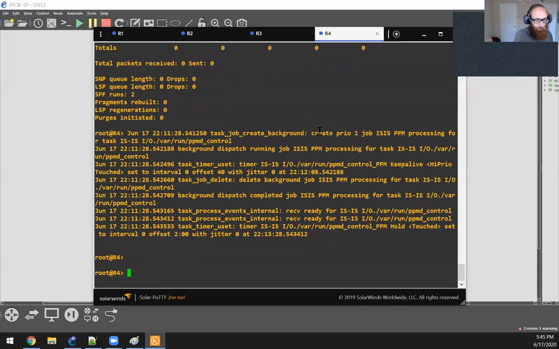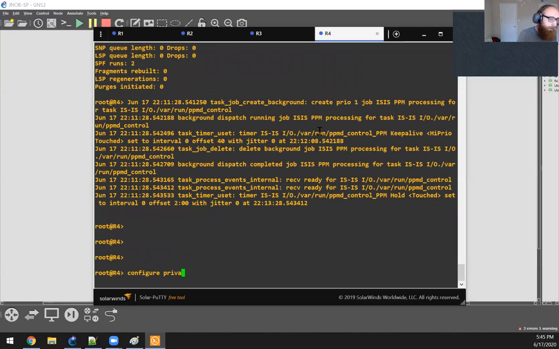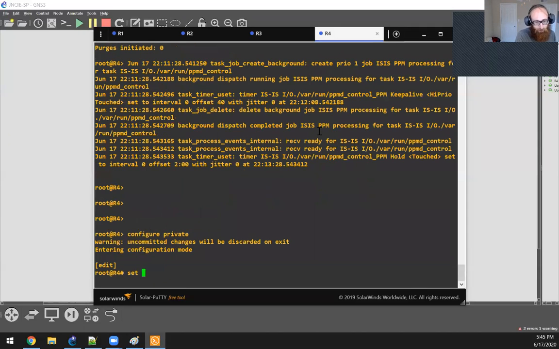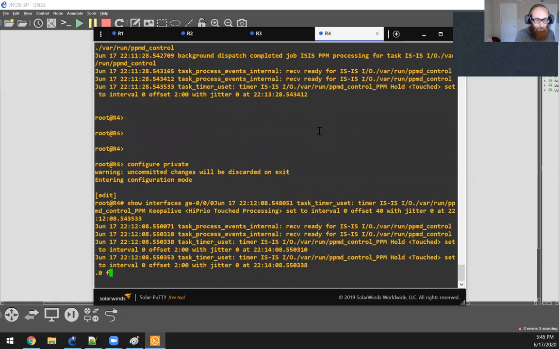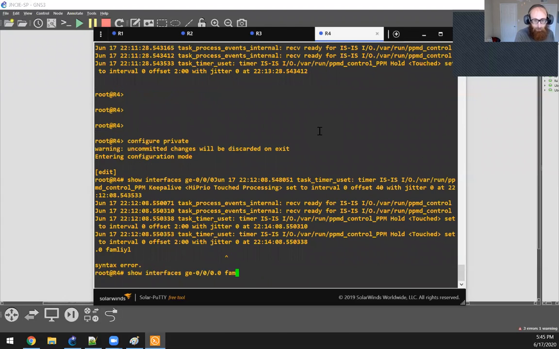Okay, so let's go ahead and have it work for real. So set interface lo0.0 family ISO.